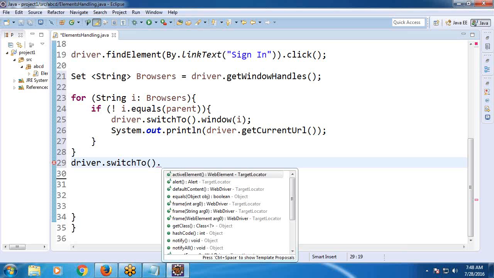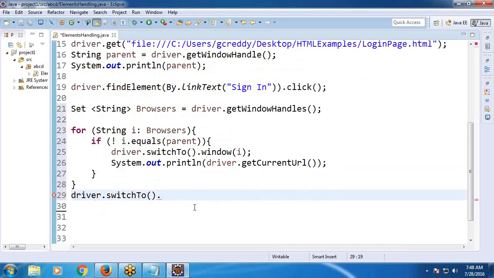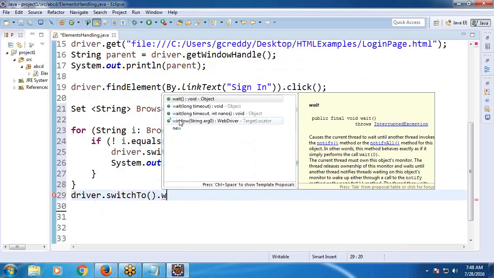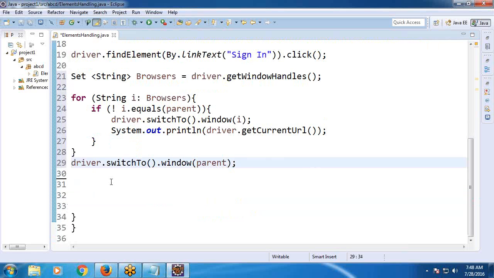What is the main browser window handle? Already we have the parent. Dot window of parent. It's not a frame. Any confusion, Santosh? No.